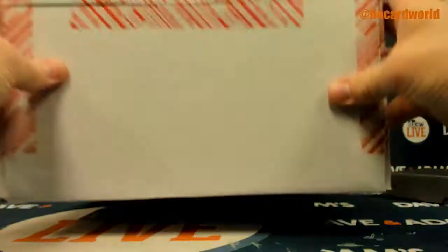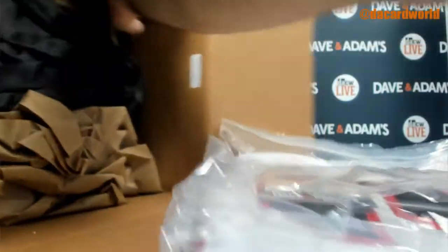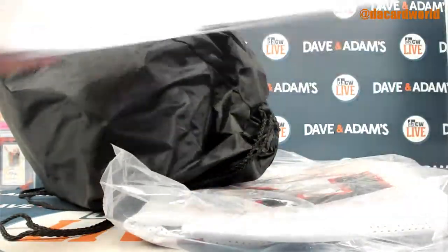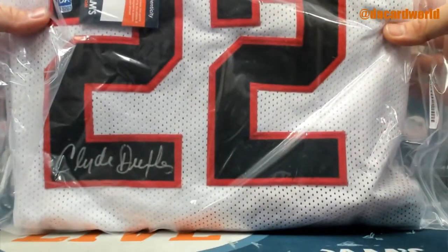100 of 100, three-peat, Series 6. Jersey. 8x10 in here. And a ball. All right. Oh, come on. All right, Anthony Davis. We'll start there with your 8x10. Dude. Clyde Drexler. Clyde the Glide, man. Clyde Drexler. And the ball.